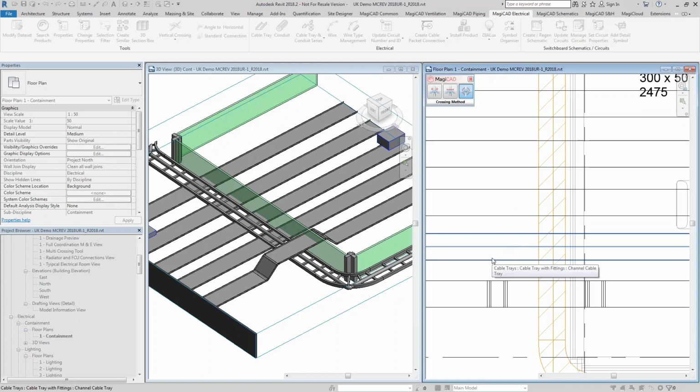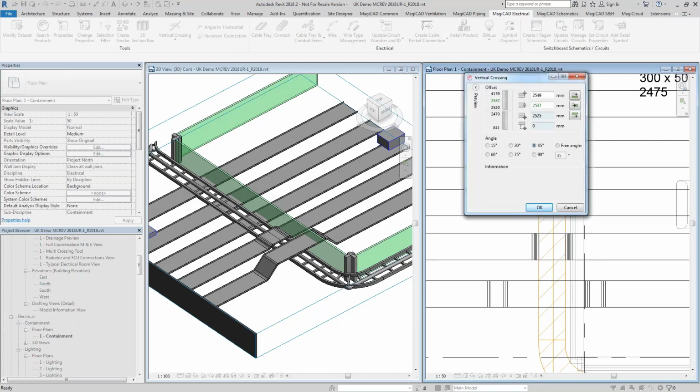But for now, if I choose an option as to how I want to cross these objects over, what I want to do now is select the tray that I want to adjust, and then it asks me to select the segment that I'm crossing over, so the tray that I want to cross over the top of in this case. So I select that, and then in this case it automatically chooses where my start and end point should be.